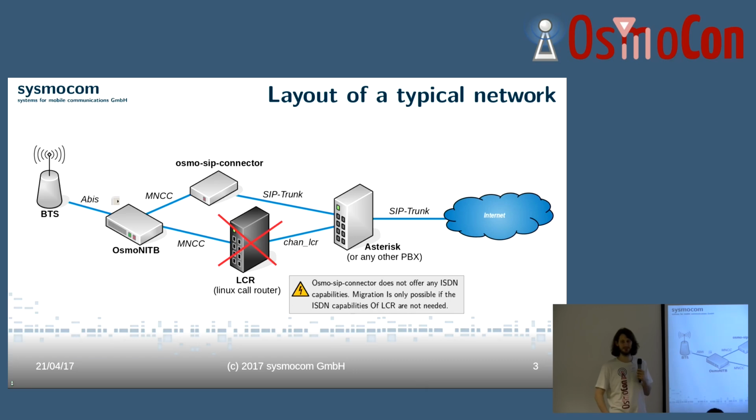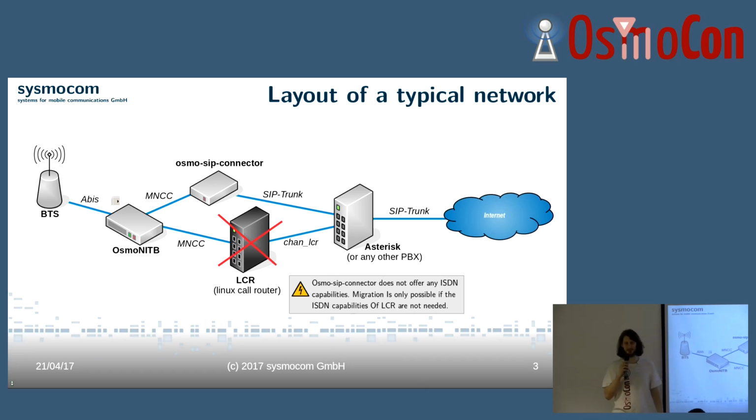Hi. So you mentioned that there is no transcoding done, the audio stream is passed directly. Is there support for AMR and dynamically changing the codec depending on the channel condition, stuff like that? Oh, I don't really know that. Probably it has to be supported by the other party, because osmo-sip-connector doesn't see the RTP stream anyway. So if there are some changes, it would be up to the other party to handle that.